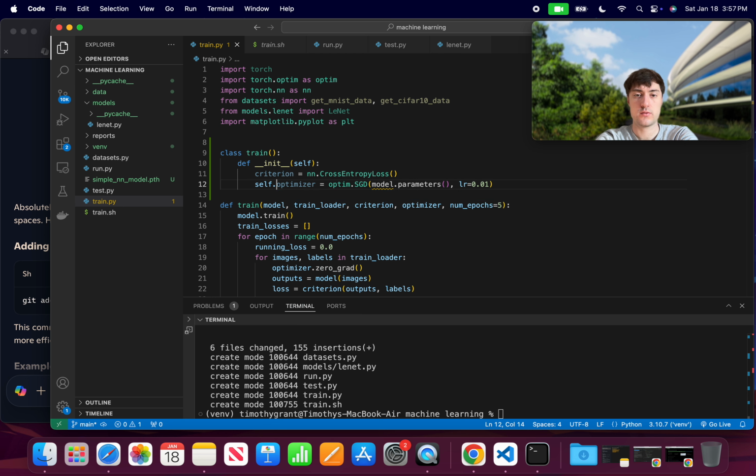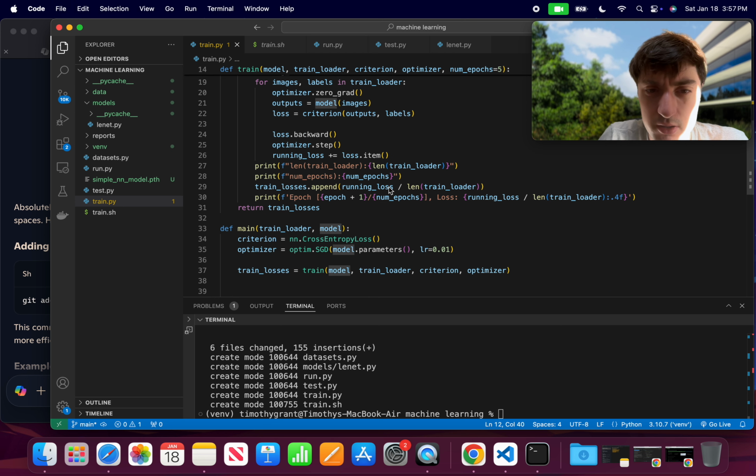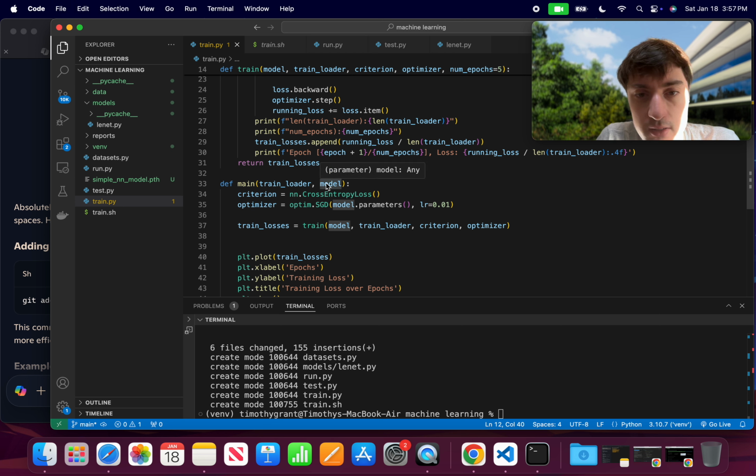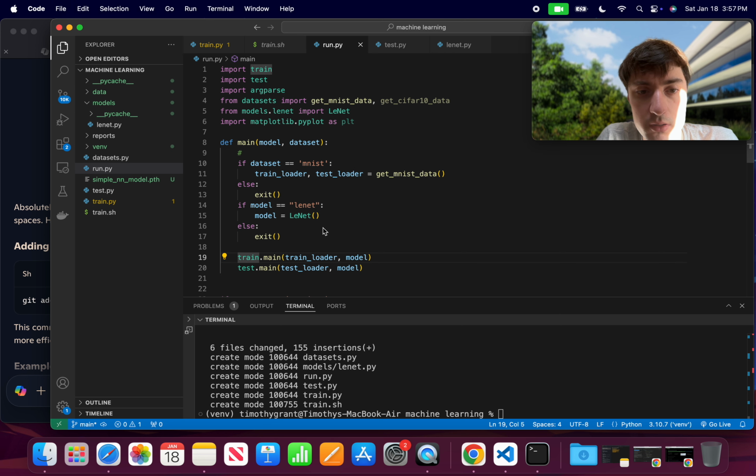So self.optimizer and self.criterion. Okay. So model.parameters, that's something that I passed in, right? How did I call this main? So from here, when I do the init, it will need train loader and model.